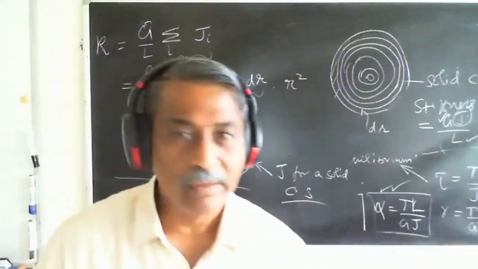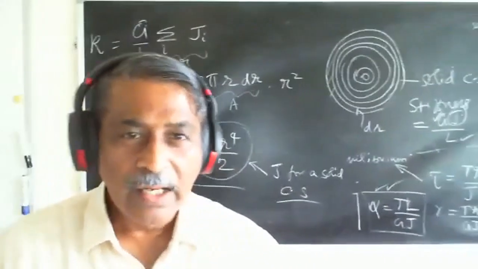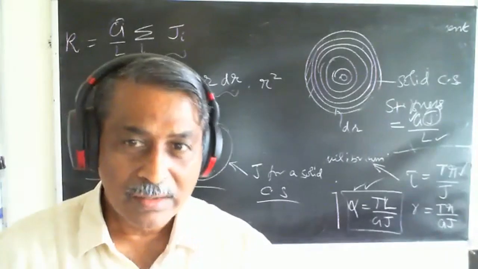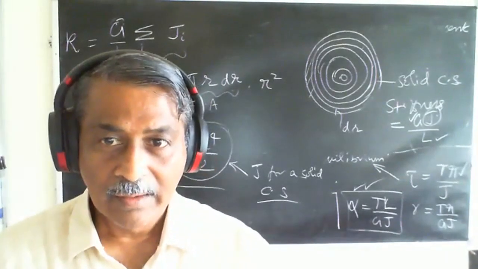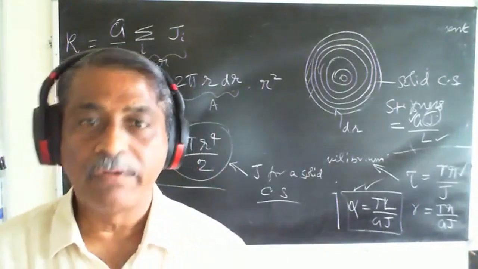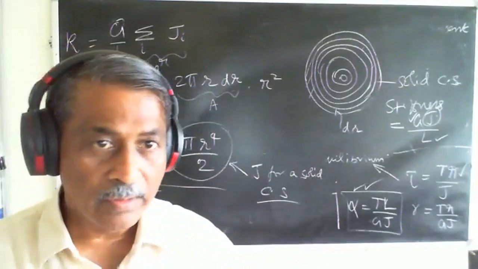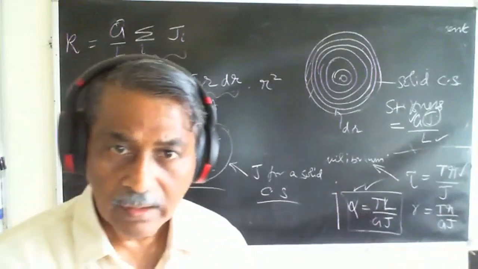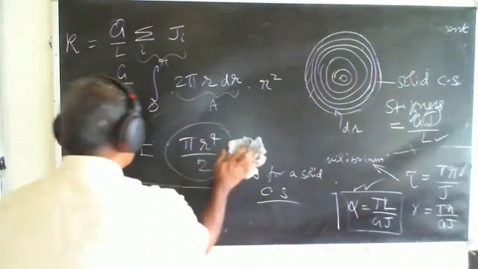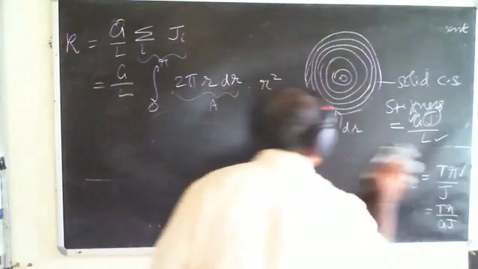So simple, right? But not all the time I will have a circular cross section. Okay, and there are certain amendments that I have to do if it is not a circular cross section. I'll come back to it later. Is this clear to you? Yeah. So let's just look at some of the scenarios before we stop today. Okay.